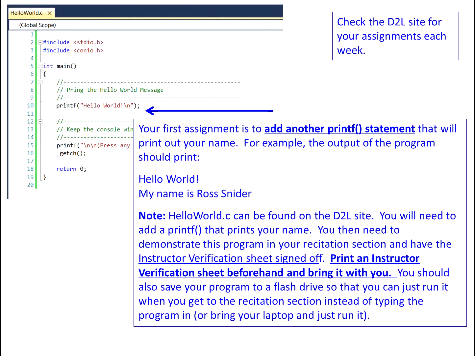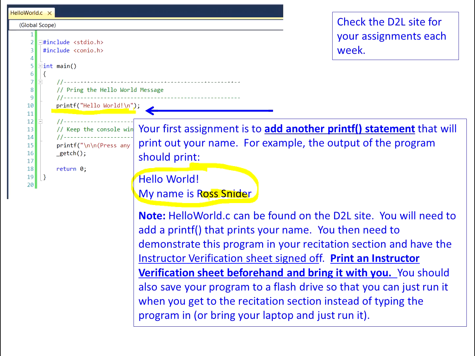For your first assignment, run this example and modify it. Put a printf statement right under here, and what you want it to print out is: hello world, my name is, and don't put Ross Snyder here because that's me, so put your name.